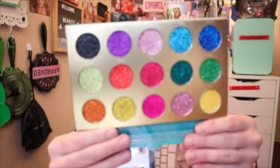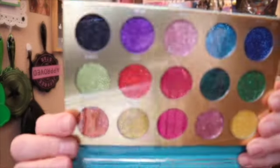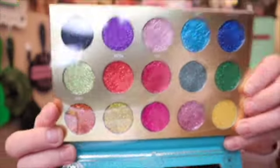And yes, they're beautiful. I don't even think I've touched this one. But no, I regret buying them because I won't really ever use them, because I'm not the biggest fan of glitter. Maybe I will. We'll see. I would like to try to get some use out of it. Now this one I like more, the jewel tones. I really like jewel tones. So maybe I can find a way to make myself work.